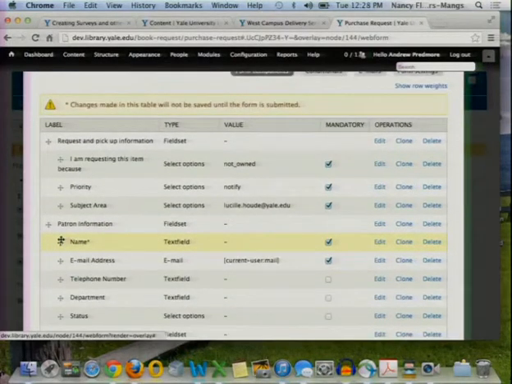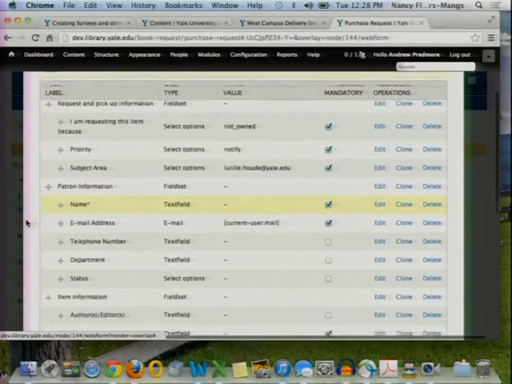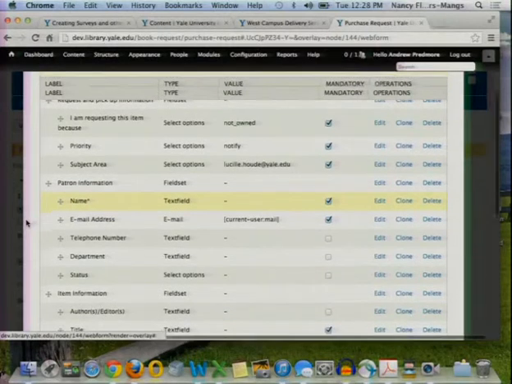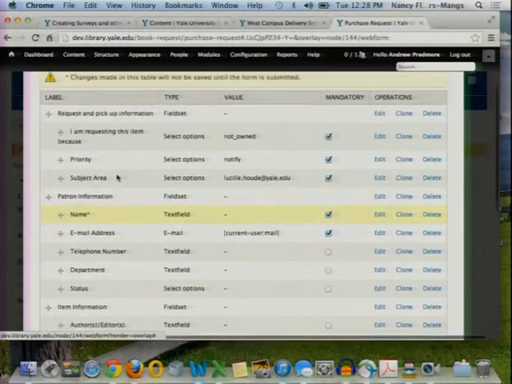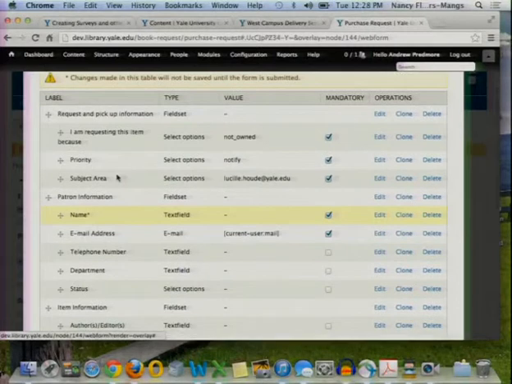And so when you create your field set, then you create your other elements, then you drag them in through this neat little interface, and bada boom, bada bing. You know, again, no learning markup, not anything like that. The value listed here is the default value. Most of these do not have a default value, right? And then whether or not it's mandatory.